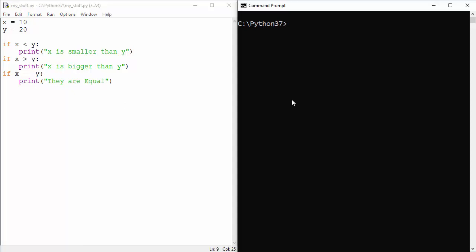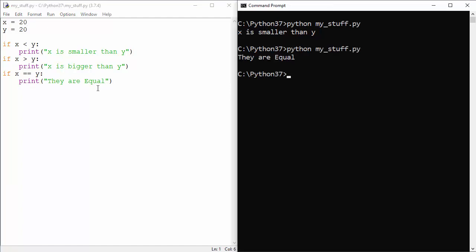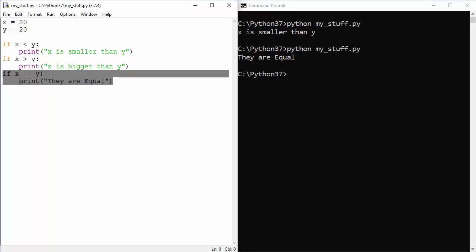Okay, and let's run our script if I didn't mess something up. Right, x is smaller than epsilon. So let's change our values so they can be the same, and the result will be they are equal. So this part is activated. Every time when one part is activated, when one part is true, the other things are not true.